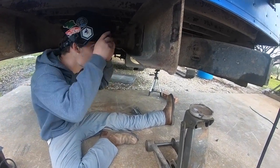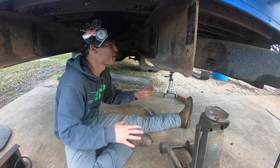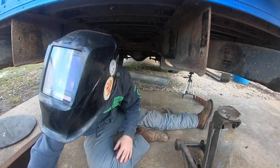Take as much dirt and rust out as possible because MIG welding systems don't like anything on the surface whenever you're welding. They like clean surfaces.